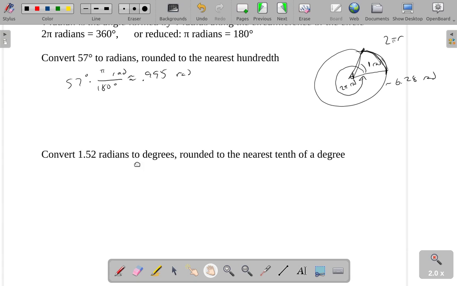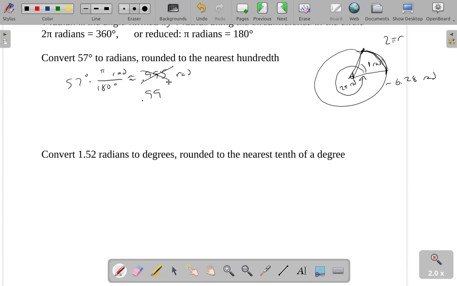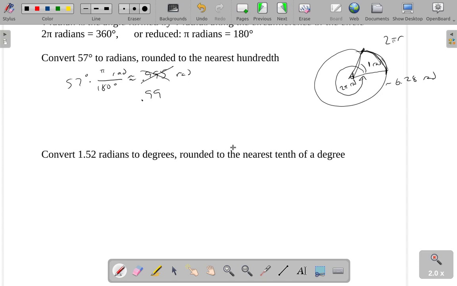If we had 1.52 radians and we wanted to convert this to degrees, oh, this says round to the nearest hundredth. Rounding this to the nearest hundredth, actually, I should have gone 0.99. So in case you feel like I should round this number to the nearest hundredth, keep in mind I just rounded this to the nearest thousandth. If I then rounded this to the nearest hundredth, it would actually round up to 1.00. But that's not actually what I'm wanting because the original number here, you can see when I round this to the nearest hundredth, it rounds to 0.99, and that's where I should actually round it to. Don't round more than once when you're rounding.